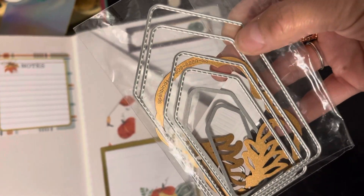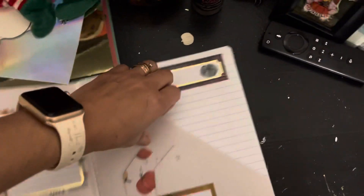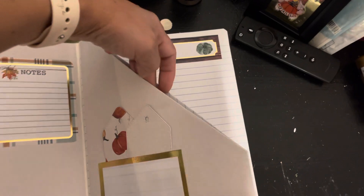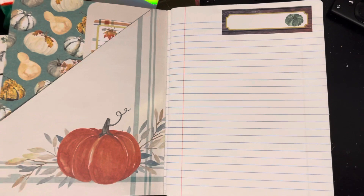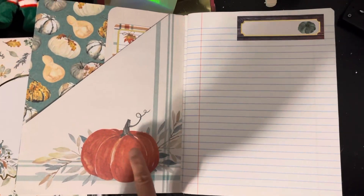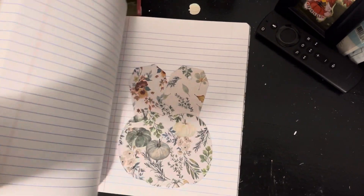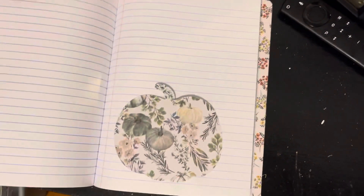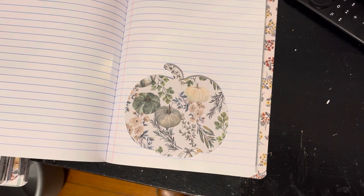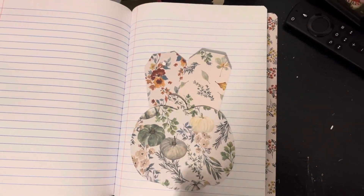For the pockets right here — I always create pockets — I wanted to put a blank November calendar so they can write in specific things. Look at this beautiful pumpkin, another cut apart. Here I have a pumpkin die — how beautiful! We have that big machine at work, so I cut out some pumpkins using the same paper pad.